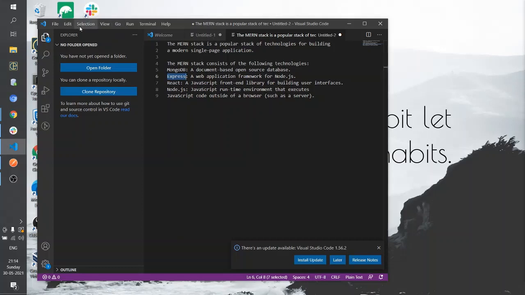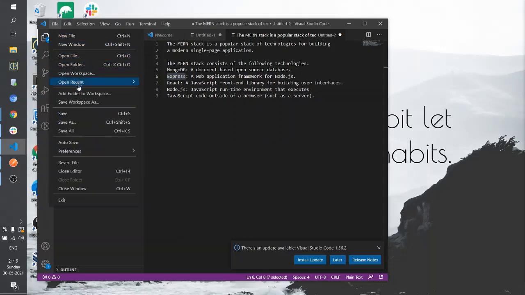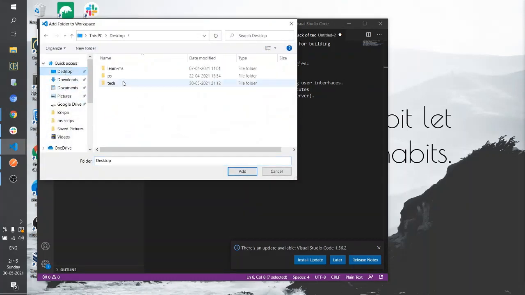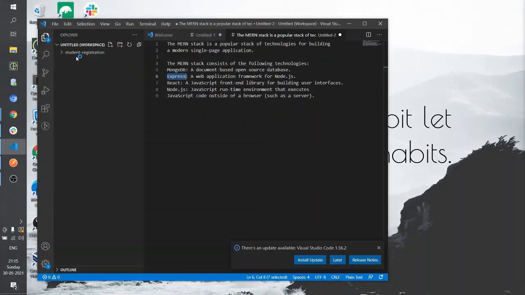So let's get practical, and we will add a folder to our workspace. I'm going to create one, and we will name this student registration. Let's add this, and first things first, let's build the backend.